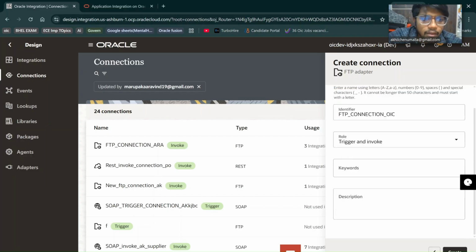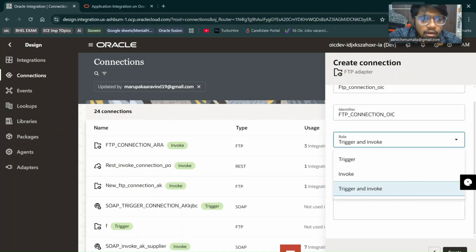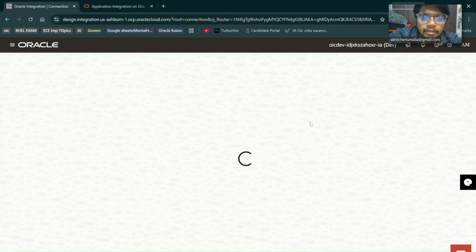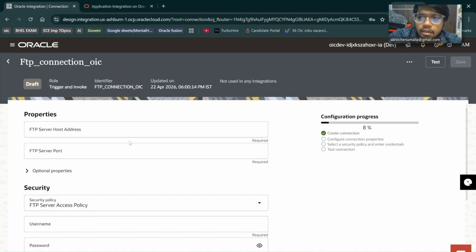Basically, we have trigger and invoke. I will explain afterwards; these are important things. We'll take both trigger and invoke.